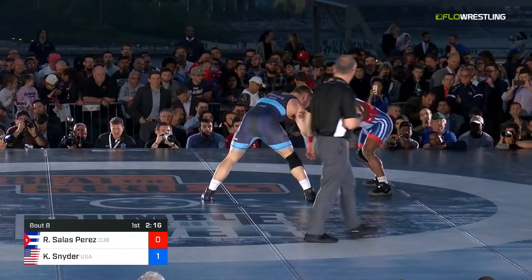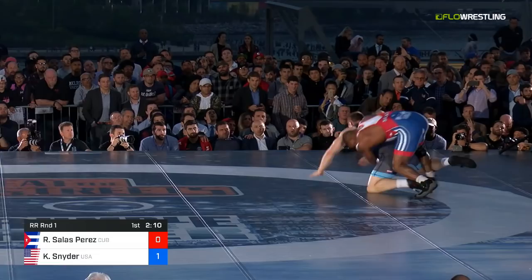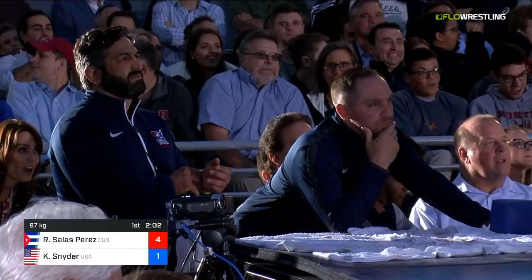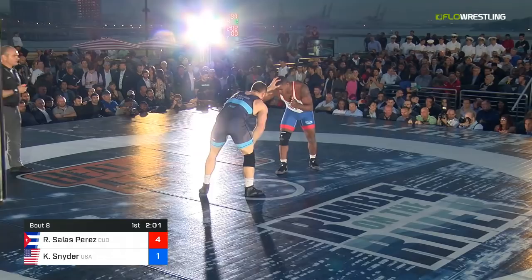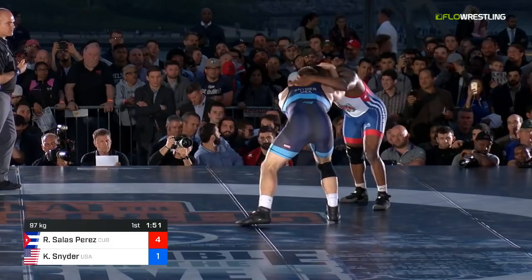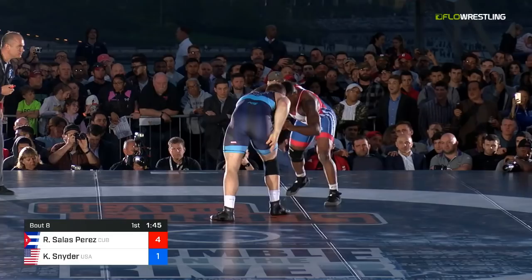They see Snyder get into his tie, snap in, drag, go behind. And Salas going to get the takedown, taking a 2-1 lead. And looking for the gut. He went. Turns him over. Outstanding job — just that drag, go behind, and a great gut. Typically Snyder's parterre defense is really solid. Last time I can remember him getting gut wrenched was Jake Varner, Olympic Trials match one — takedown to a gut, transitioning quickly to the gut wrench. Don't see it too often. Even Sajalev, maybe the best gut wrencher in the world, didn't turn Snyder.